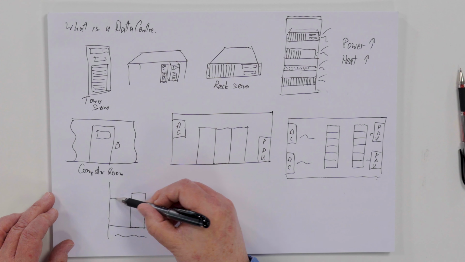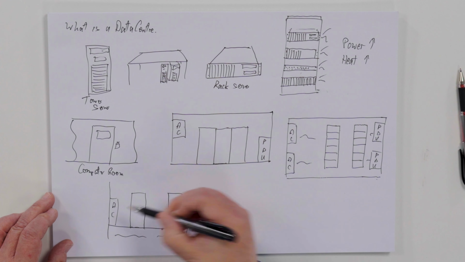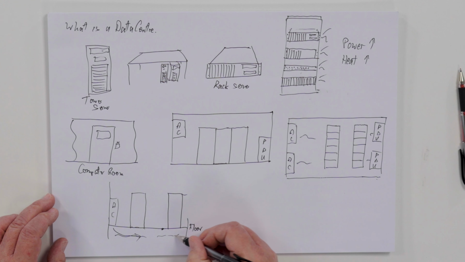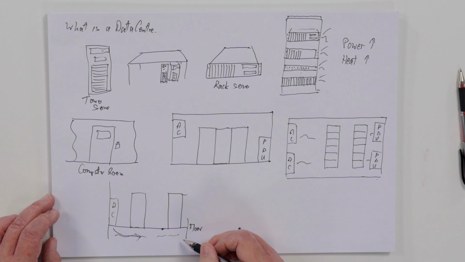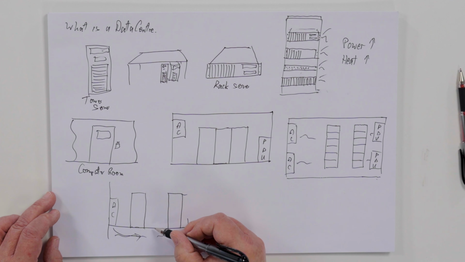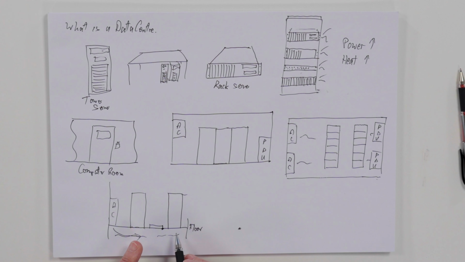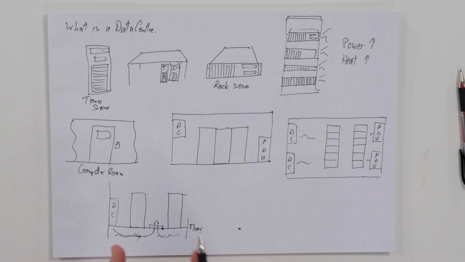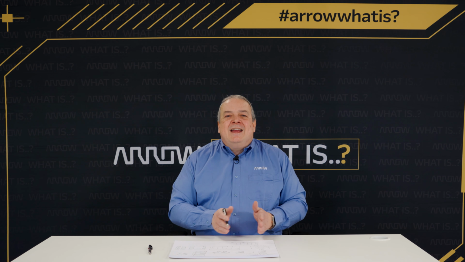So again, we'll have the air conditioning unit on the side. The air conditioning unit will then blow the cold air into this void underneath the computer room floor. So what that allows us to do now is to put some vents in the center of the 2 rows of racks, so the cold air can be directed through the vents into the central aisle between our 2 rows of racks. And this is called a cold aisle and containment.